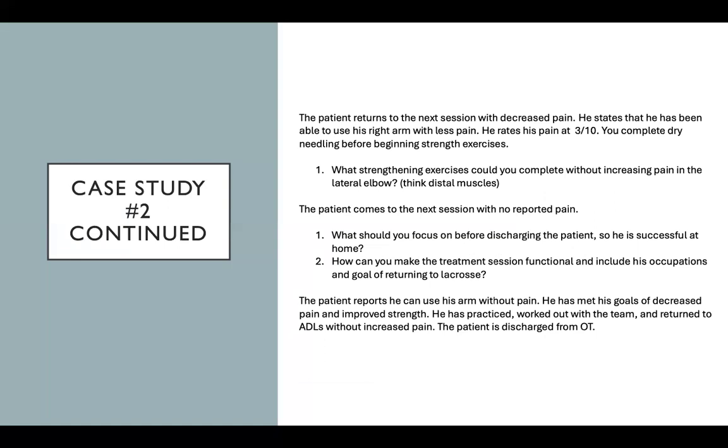You can complete dry needling before beginning strength exercises. What strengthening exercises could you complete without increasing pain in the lateral elbow? Think distal. You may complete wrist strength and you may complete elbow. You do need to be aware that the distal tendon and the bicep play a role in shoulder impingement, so you may want to ensure that they don't have pain when completing elbow exercises, and it may be more beneficial to complete elbow exercises in neutral.